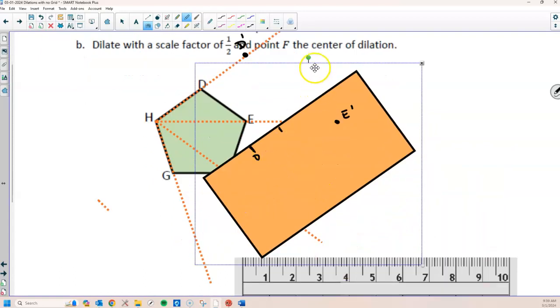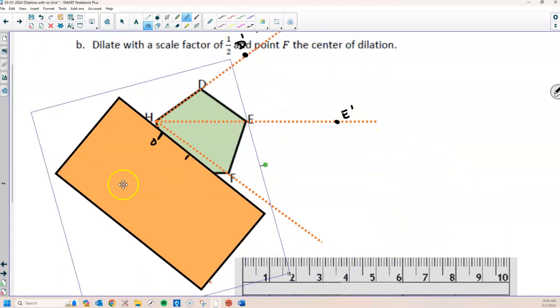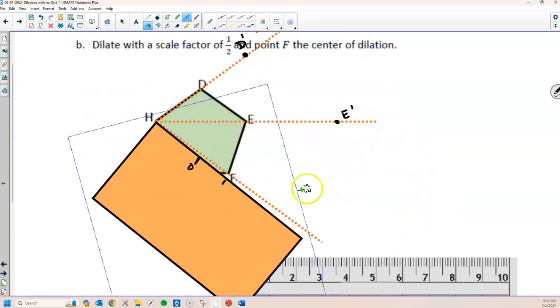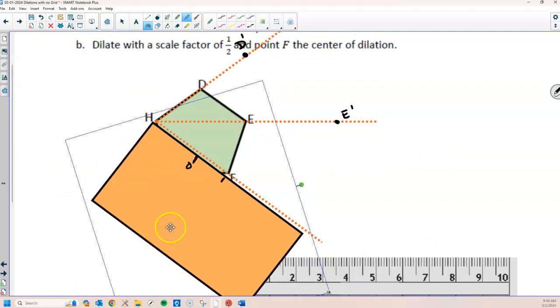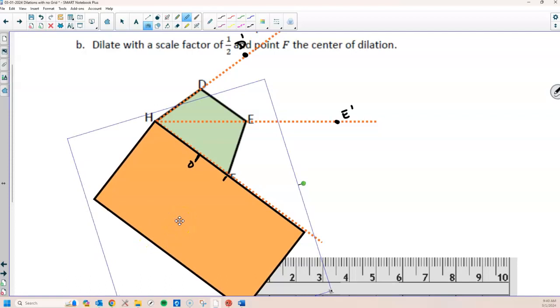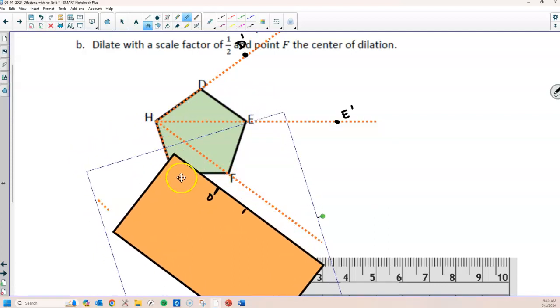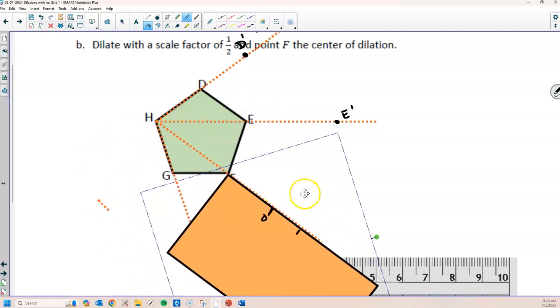Repeating that again for each of those points. H to F. H to F had that same distance as H to E, so that makes that nice and easy. There's 1 and 2.